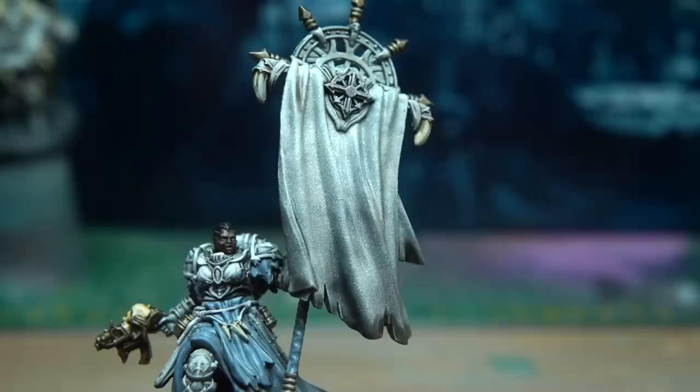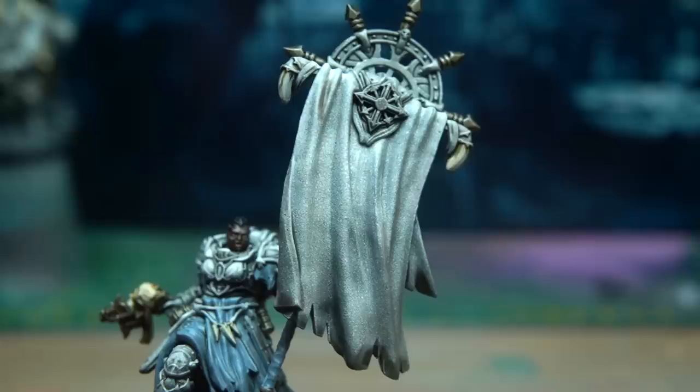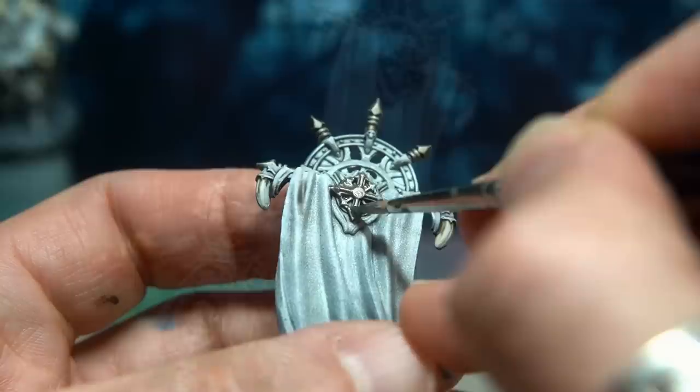Right, almost there. I've been putting off painting this banner because I'm not 100% sure how I want it to look, but I think I've finally figured it out now. Rather than displaying an emblem or iconography, I want it to look like pale fabric that's been dragged through the blood of their enemies to match the blood and gore theme of this squad.